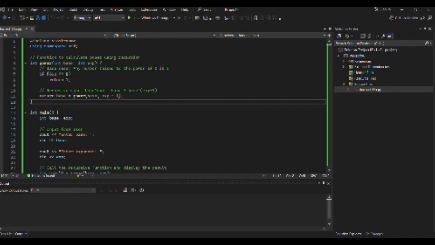Next, recursive case: base power exponent equals base into base power exponent minus 1. As we said in the previous slide, a power n equals a into a power n minus 1, like multiplying base power preceding exponent into base gives the required power of the base. This is the return base into power(base, exponent minus 1) step. We use the comment to tell about this step. I have highlighted this blue color line, and this step is explained by this comment.